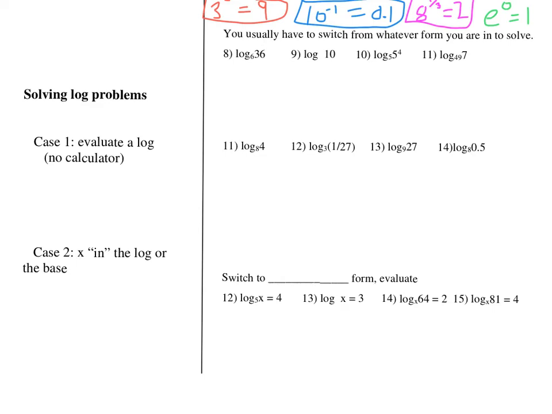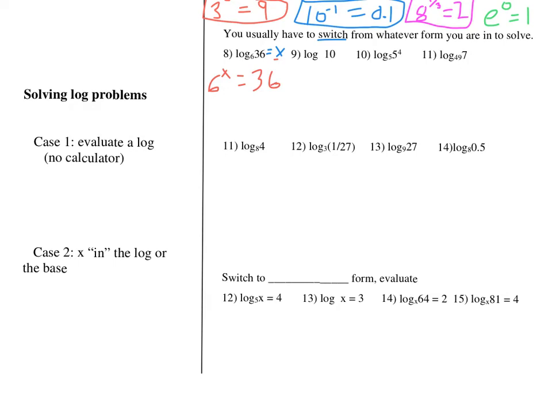All right, next step here, we are going to evaluate these. And so we're going to figure out what is log base 6 of 36 without a calculator. You can do these with a calculator, and it's a lot easier. We'll learn how to do that later. But for now, we're going to do it without a calculator. So how we do that is we always want to switch from whatever form you're in. In order to switch, we need it to equal something. So I'm just going to let it equal x, since x is going to be our answer to this question. And then we're going to do our exponential switch. So the base here is 6. So I'll switch it: 6 to the power of the new partner x equals 36.